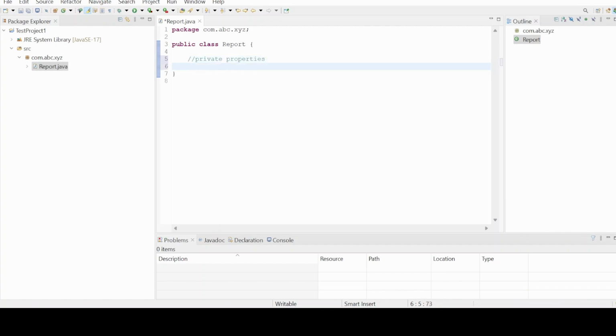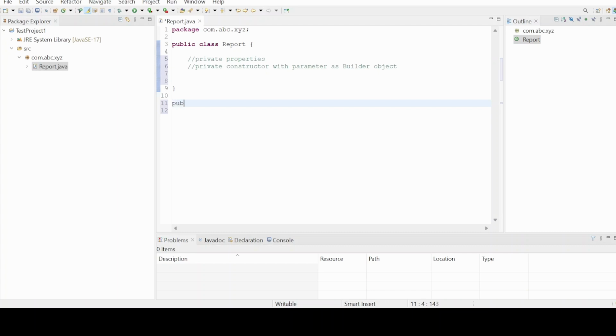Then we will have the private constructor, with parameter as builder object. Then we can have another class, maybe the builder class for this.